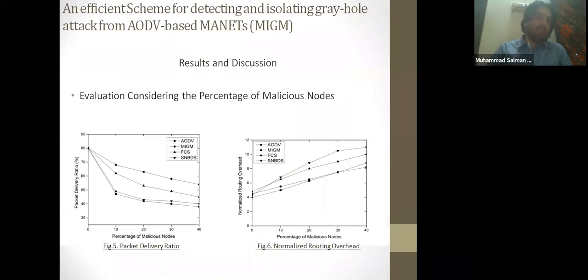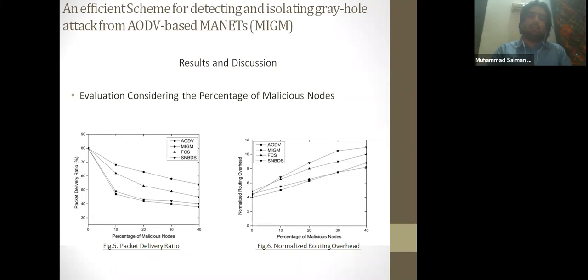As we can see, as the number of malicious nodes increases, the packet delivery ratio also decreases, but our packet delivery ratio is not decreasing as much as the other 3. The normalized routing overhead of our protocol is also very low, because there are very few link breakages because of gray hole attacks.